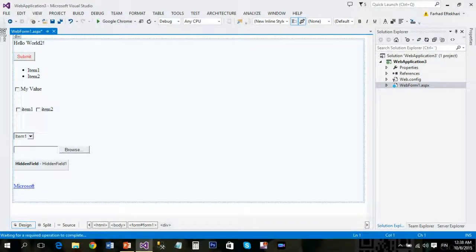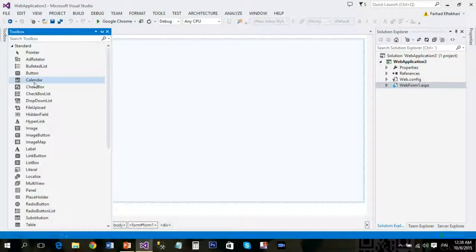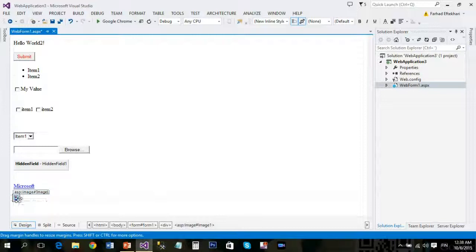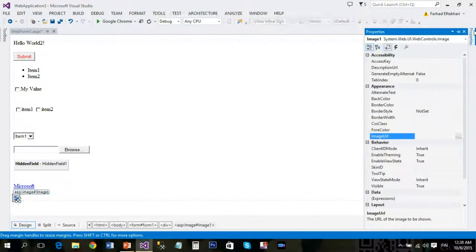So on the bottom of this page, I'm gonna place one image control, and when I click on it, then there are properties that you can see here.